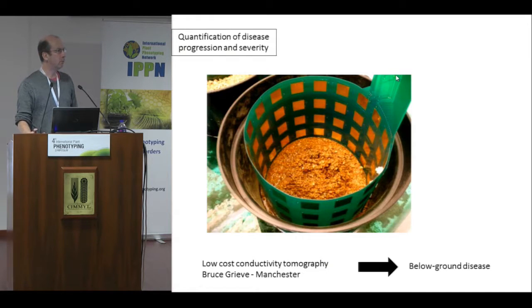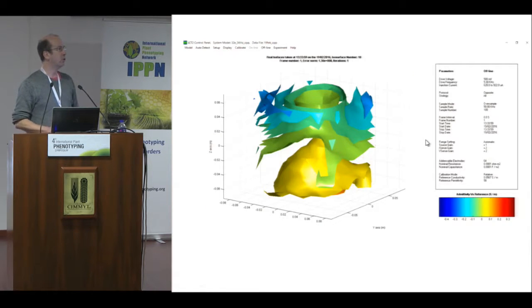Very briefly, obviously for something like clubroot, it would make a lot of sense to measure what's going on below ground. So we're collaborating with Bruce Grieve at Manchester and colleagues there, who have introduced a low-cost conductive tomography approach called electrical impedance tomography. And so this is a pot-based approach at the moment, although there would be nothing in theory to stop you working with it in the field. And what it does is it gives you these sorts of results. So we're not at the stage of blobomics yet, we're in blobology here.